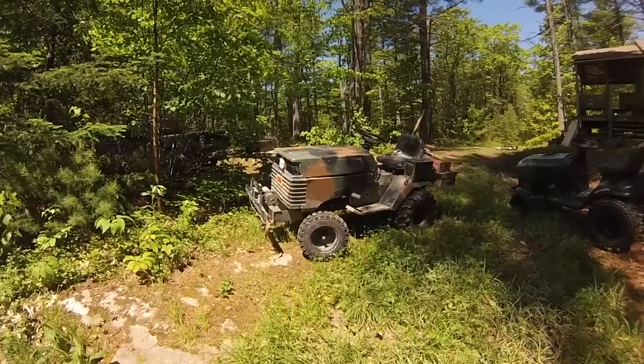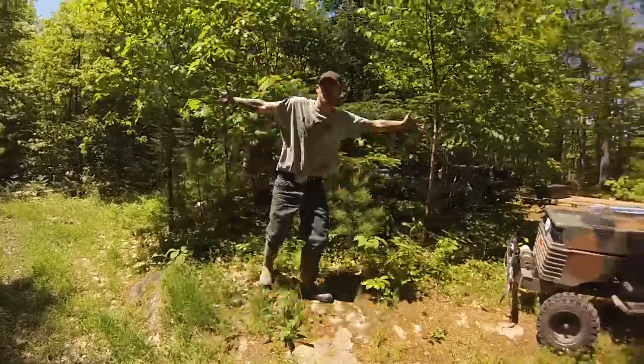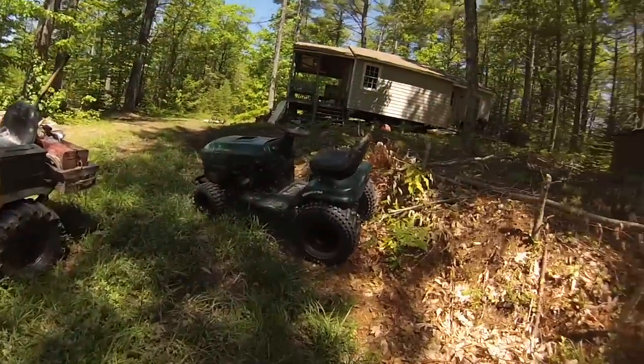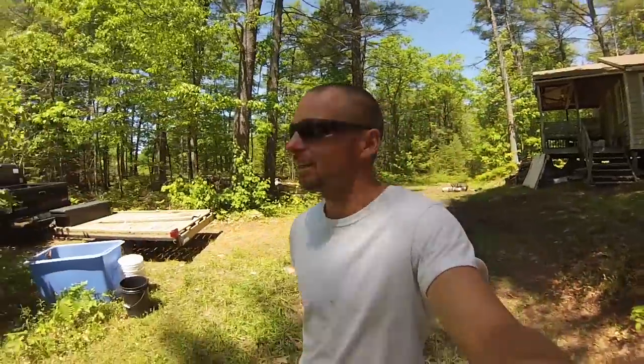And of course, no romp out here would be complete without Castle. And it's Rider Bruce, AKA Mower Outlaw. How's it going? And he brought his buddy back along here, Justin. They made some small improvements on this machine. But enough chit chat, let's get out on the trail and let's see what these things will do.